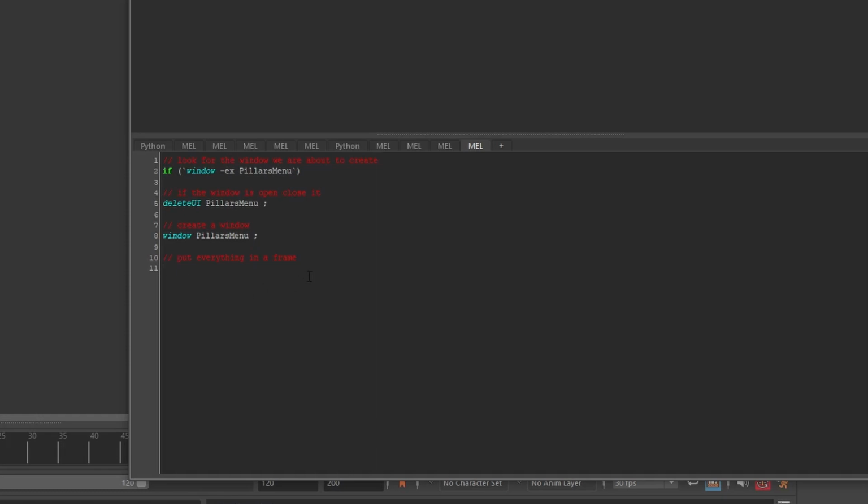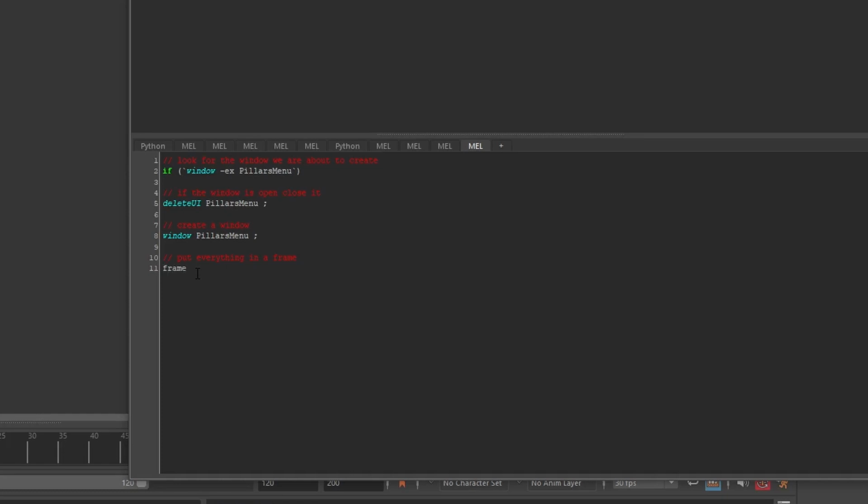A frame layout is like if you imagine the rows on a spreadsheet or Excel document. But right now I'm just going to use a single one, and then we're going to go into details later.